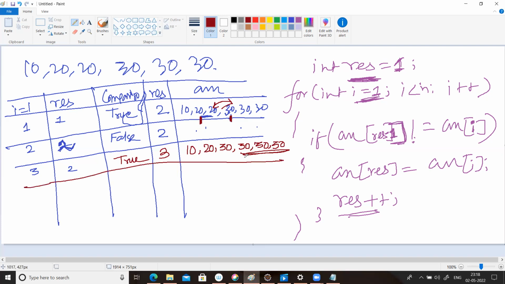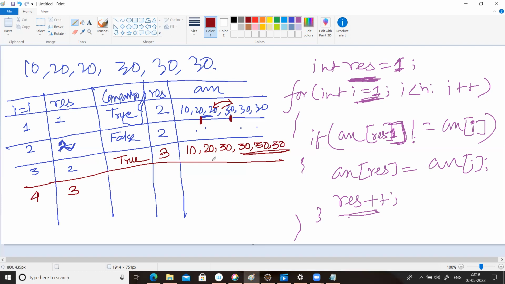Now the next case, I is equal to 4. When I is equal to 4, our result value is basically 3 because the result value has been updated to 3. When we are doing the comparison, we will see the latest array, the last updated array, which looks like this.